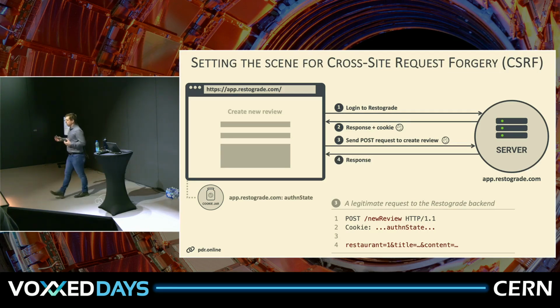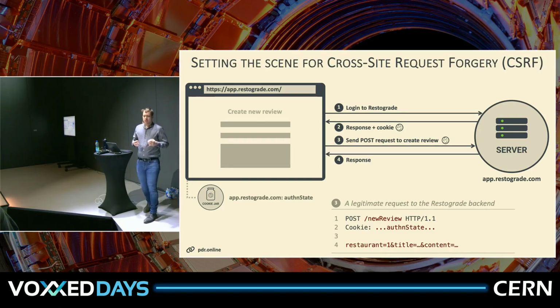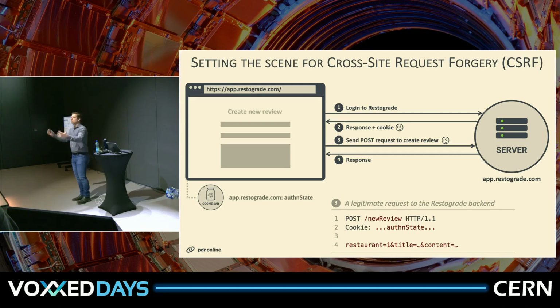Whenever this happens in an application, i.e. using cookies to keep track of who the user is, a session or a token or whatever you're doing with cookies, once that premise is there, you are a potential victim, or the application is a potential target for cross-site request forgery. And cross-site request forgery is an attack where the attacker is going to send an identical request as the user has done from within the user's browser.